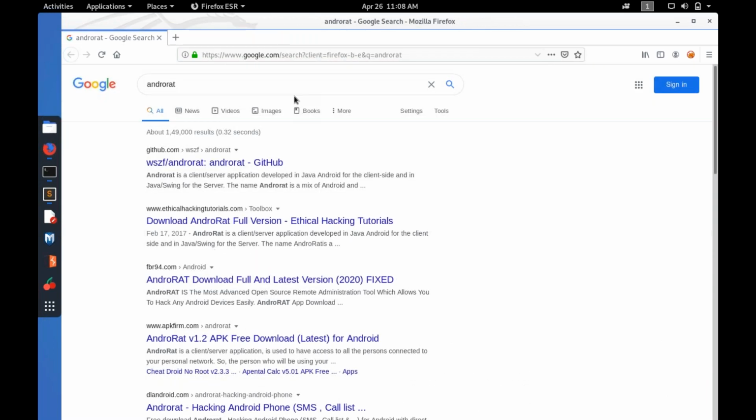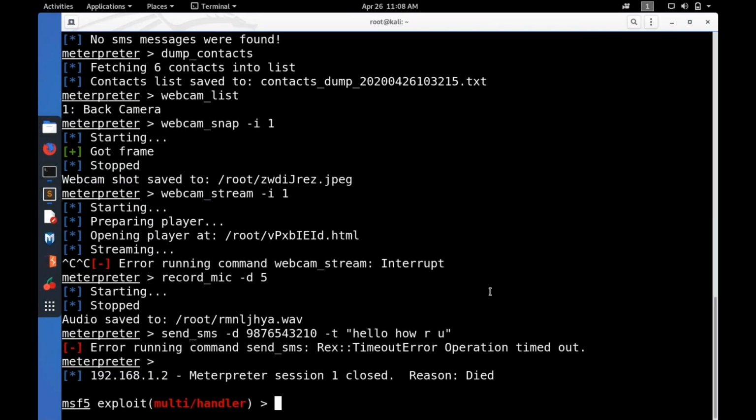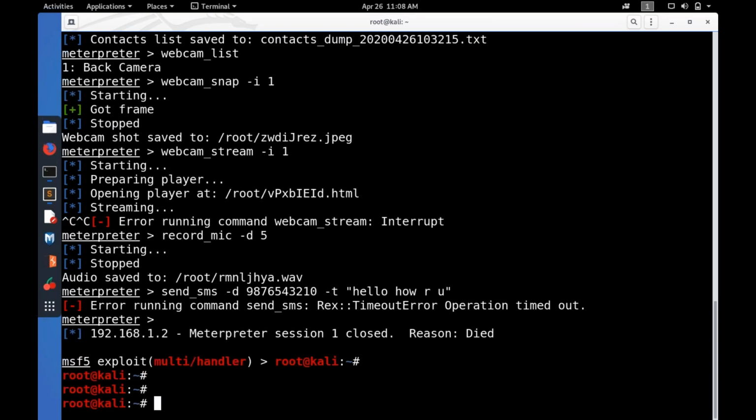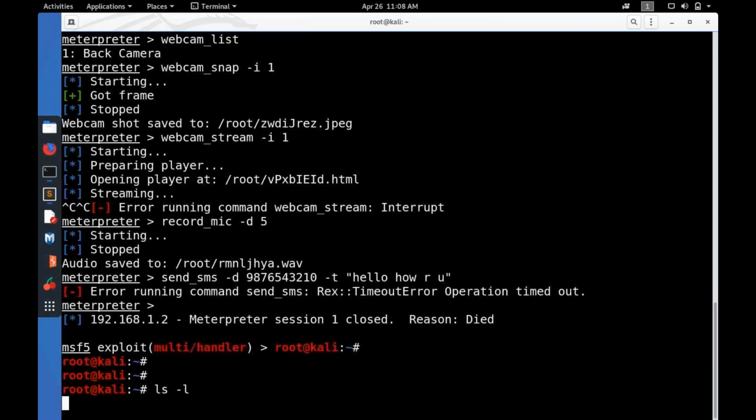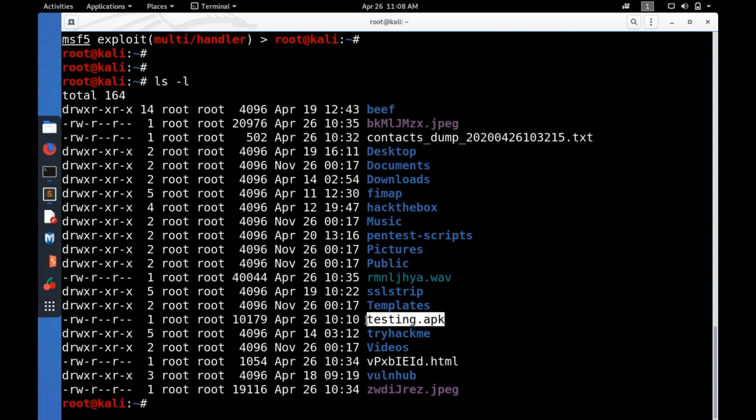Okay, so now let's see how we can reverse engineer all these APK things. As we saw, our application while being installed had a different set of permissions and everything. So now let's come to the reverse engineering part of Android applications. Let's exit out of our handler and get back to our root@kali prompt. In case you're inside your Metasploit handler, please exit out of it and be back at your root@kali prompt and do ls -l so that you can see this APK in the current working directory wherever you are.